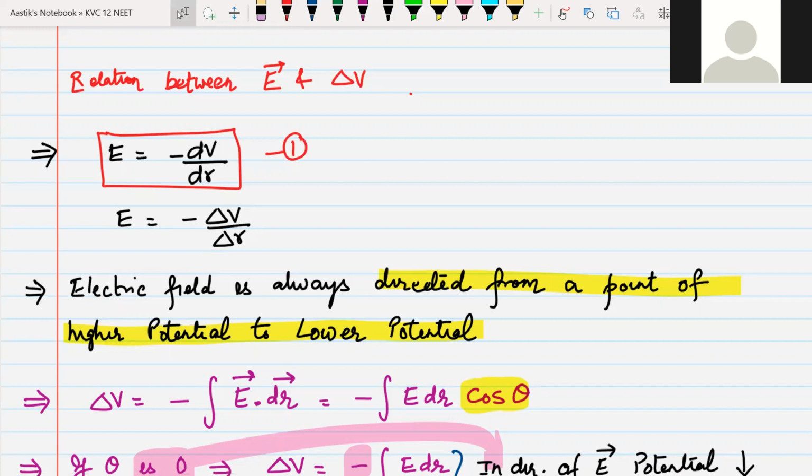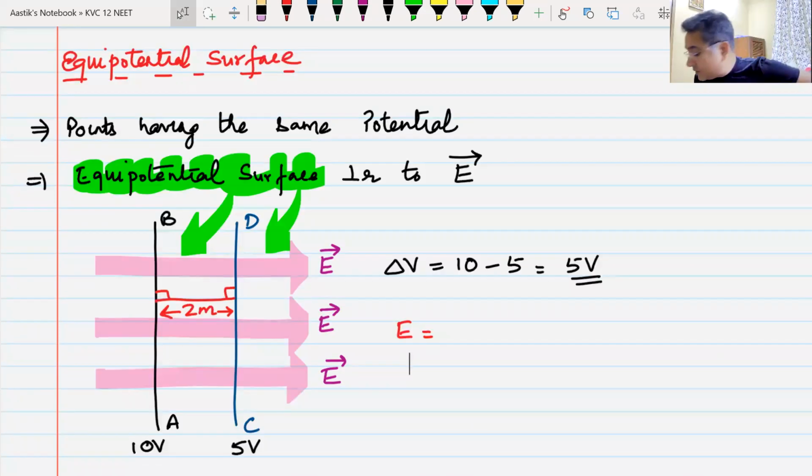Sir, yes, now we are picking up pace. What is the value of electric field? Minus 2.5. Wow. Minus only indicates the direction. You already know the direction, so you don't have to say it. 2.5, sir. Yes, 2.5.